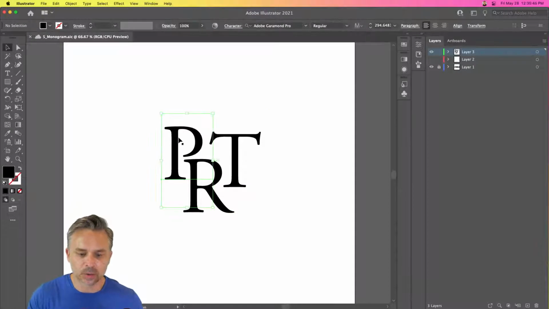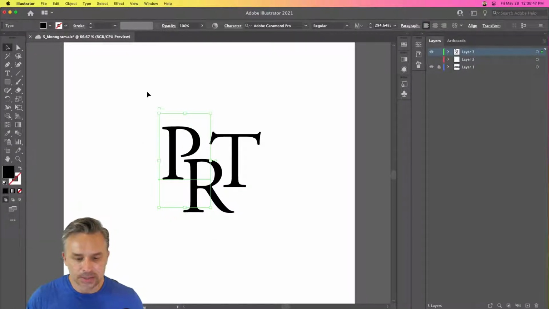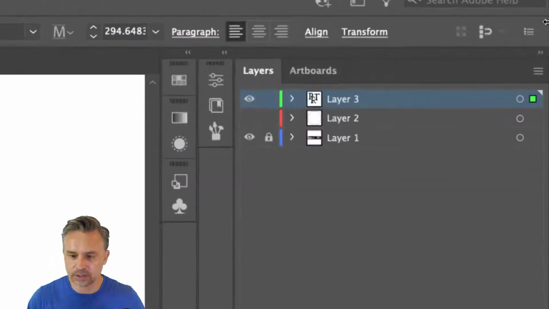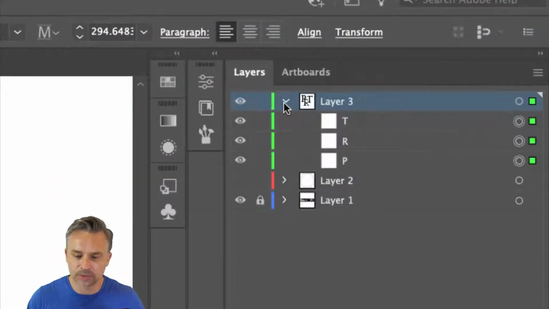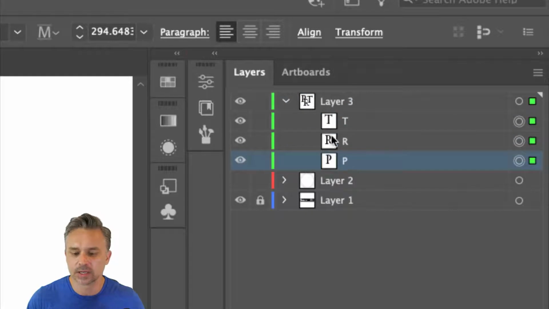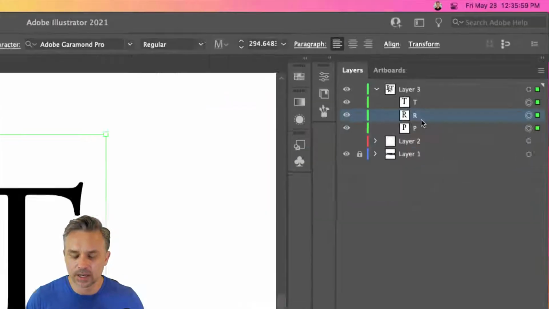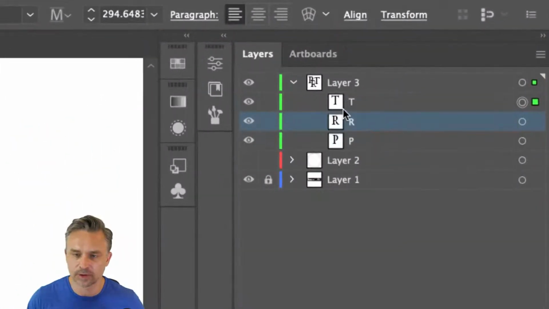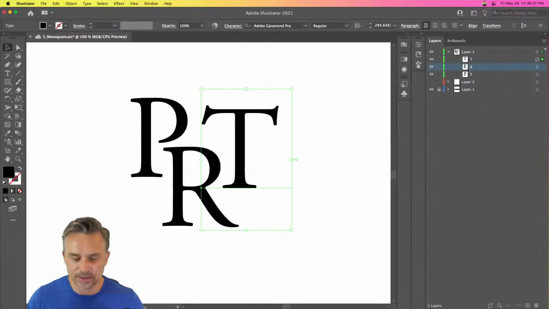But just to recap type, keep in mind I have 3 letters here. If I go over here to my layers panel, I'll twirl down and we have sub-layers within this layer. So keep that in mind, because sometimes you'll try to select the R and you'll click on the T. It's because the T is in front of everything else. So just keep in mind that stacking. And you could also shuffle those.